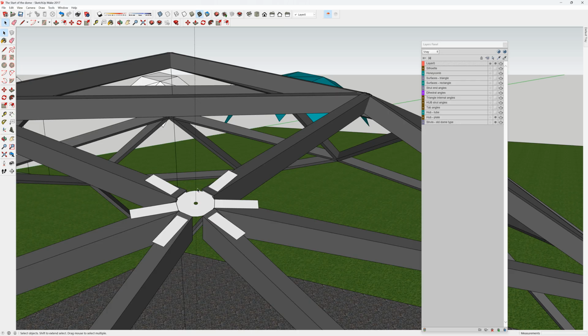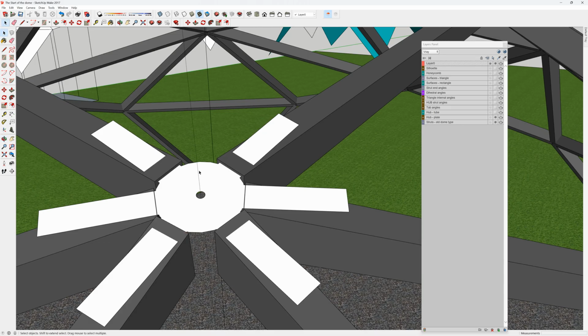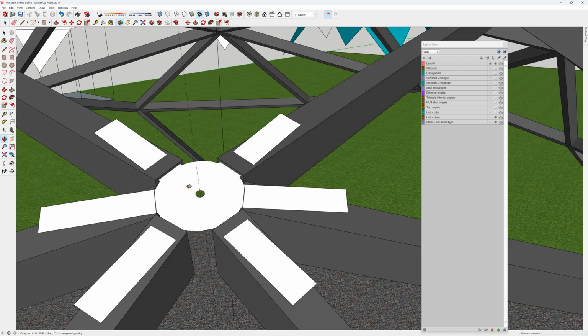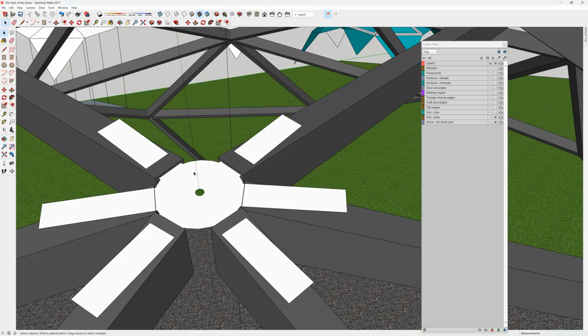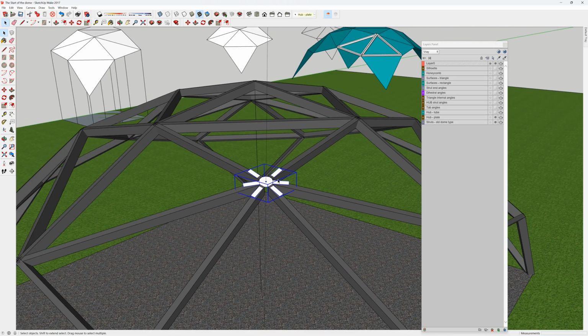Righty-ho. Now, by the way, we have said that the diameter at the time of creating this tabbed plate, this diameter that we've got here, is 60 millimeters. So I reduced the struts, which I'm going to show you on a different set of struts, but in fact, I'll do it right now.